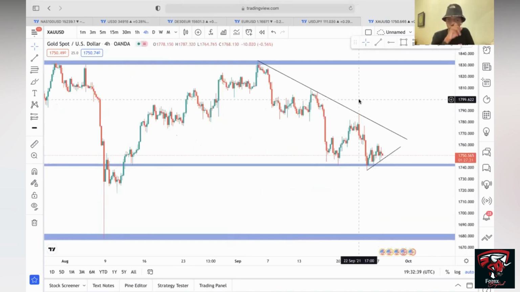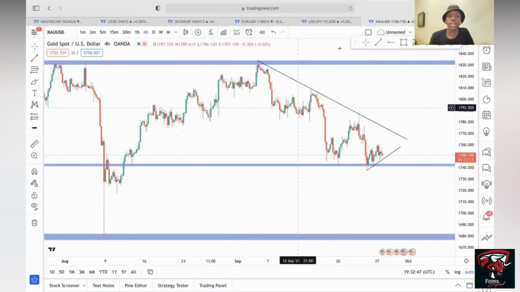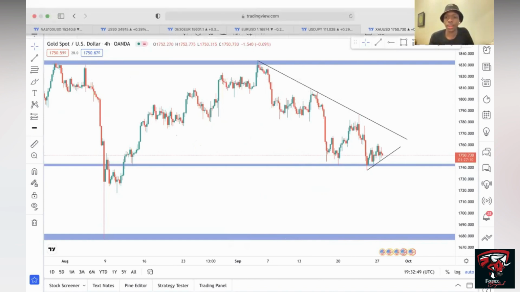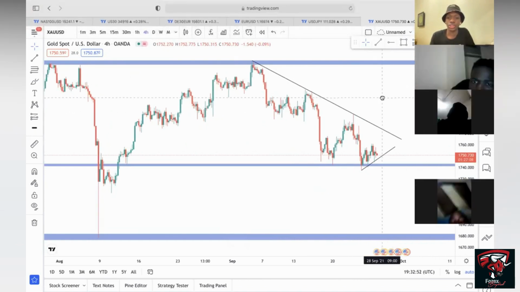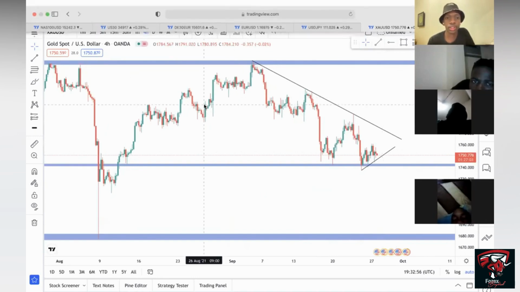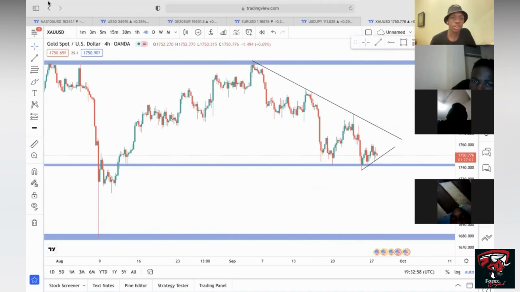So guys, that's it for today's Zoom session. I'm going to be sending setups throughout the group. There are actually proper setups that I'm waiting for. Just waiting for them to play out, get confirmation to enter, and yeah, execute, guys. So yeah, did you guys find this informative? Let me just take a video of this. I'm going to be providing setups and updates throughout the week.